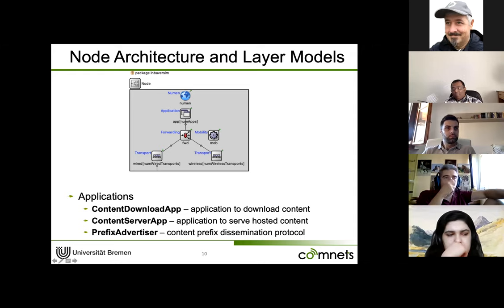Then we also have what is called a prefix advertiser, a very simple application that disseminates prefixes of nodes. The content server that holds the content uses this prefix advertiser to tell other people, hey, I have content with this information, so if you ever want it, send all your interests in my direction. There is no reference to any node, only to the information, so that it gets propagated in the hierarchy and then the interest comes back. So these are the applications that we have at the moment, for testing.